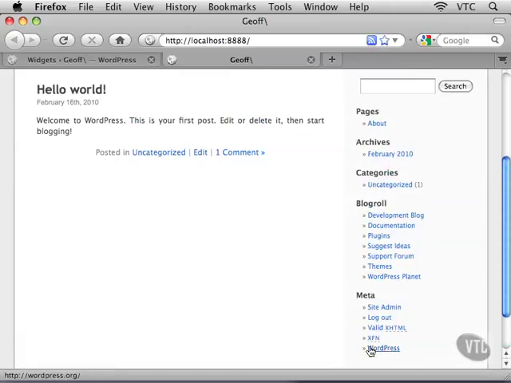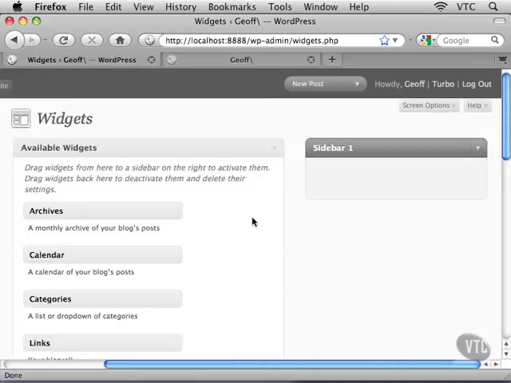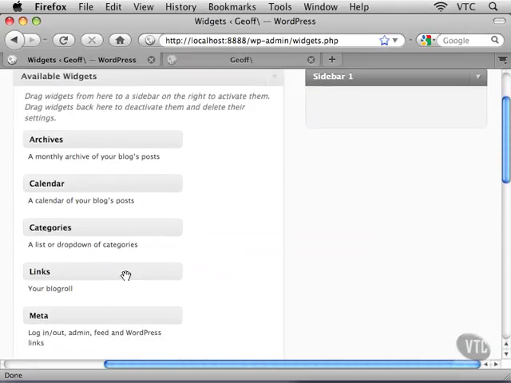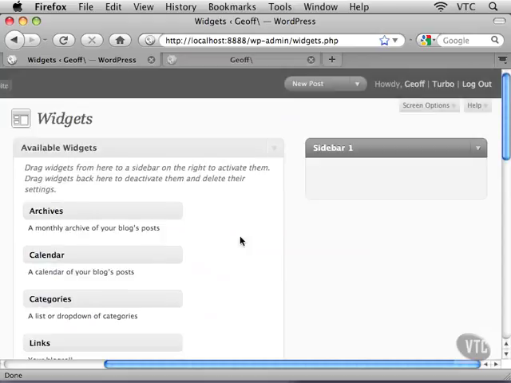You can think of these as little modules. Each of these items, the meta, the blog roll, the categories, and so on, are all widgets. They're all independent modules, independent of one another. And what I can do in the admin backend is customize that if I want. Maybe I want to have a calendar up at the top of the sidebar, followed by categories, followed by that blog roll list of links, and so on. So that's really what widgets are all about.